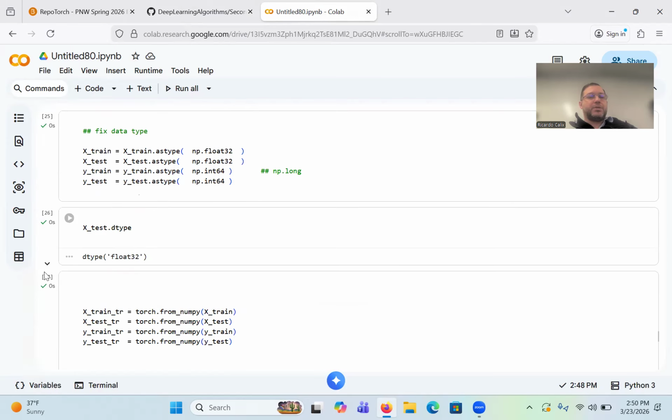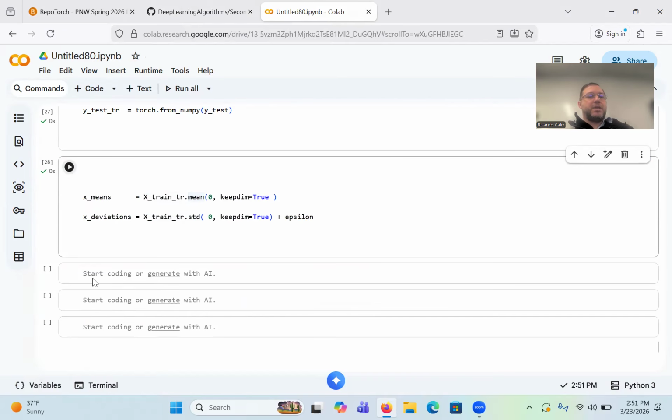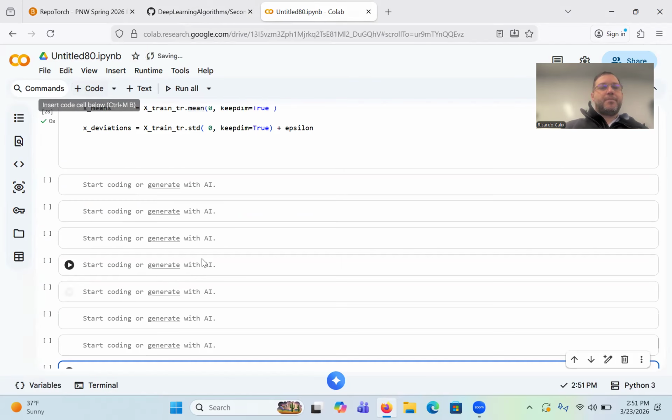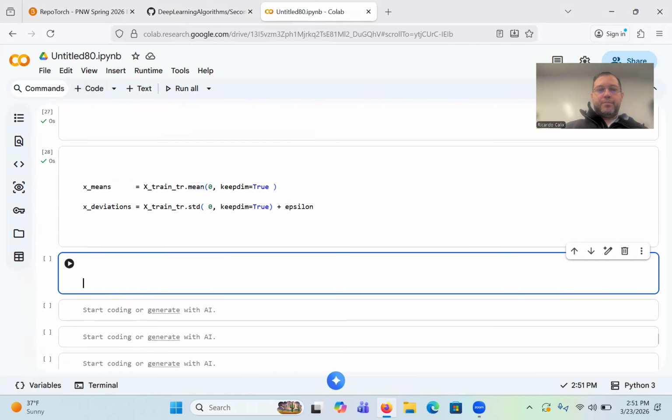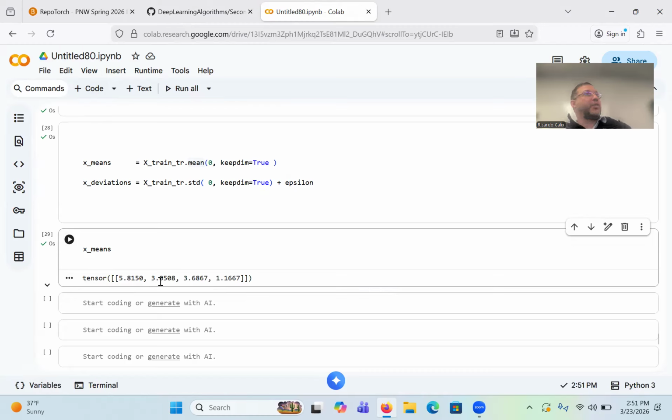So here we use X-train TR, and we calculate the mean and the standard deviation across the 0 dimension, which is across all the rows. Now I compute these X means and X deviations, and let's actually take a look at them. X means, and there they are. It was actually 581, 305, 36, and 116.